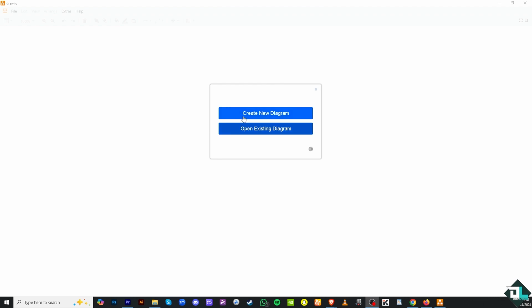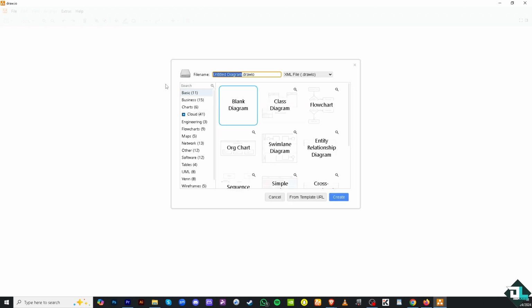Of course, we're going to create a new diagram, and from here you can obviously select the file name. I'm gonna click this one right here. You see, in the file name section, you can basically use different file formats for saving. The native file for Droyo is going to be the XML file or .droyo. You also have an option for the editable bitmap image, which is .png, and editable vector image SVG HTML file .html. You have multiple options here.